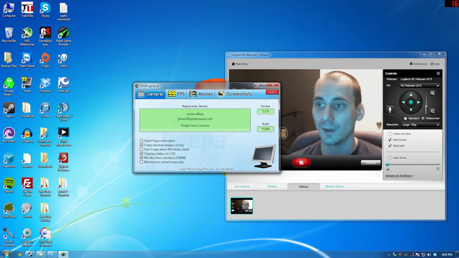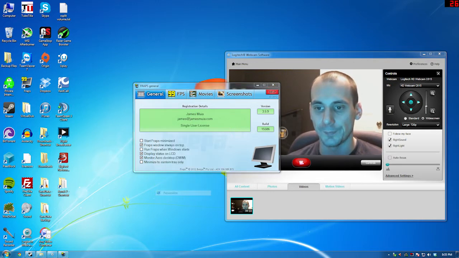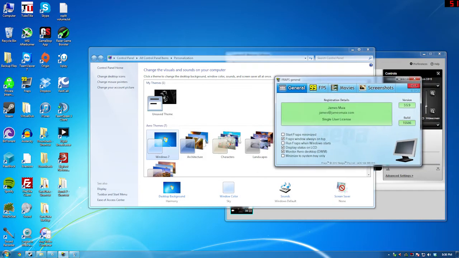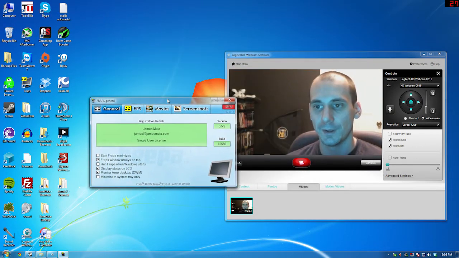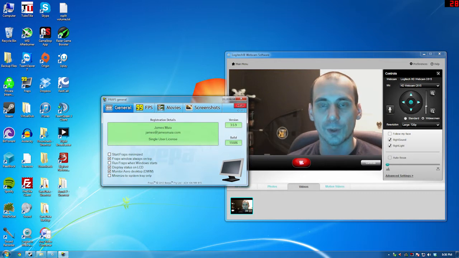So you don't need a program like Camtasia to screen capture. If you change your background to a different Windows theme that's not an Aero theme, you won't be able to see this option in Fraps. So for those of you wondering, if you run across that problem.